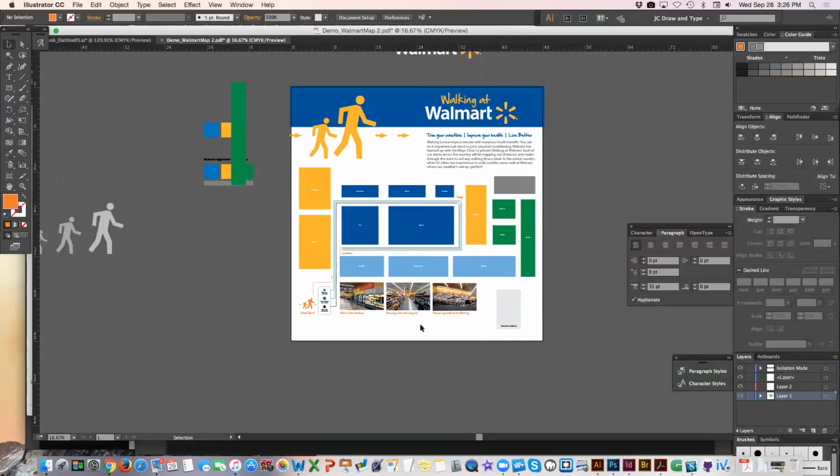So that's a little bit better, I think. And what else we're gonna change? Anything else that I can think of? Now this doesn't need to be that high. So we can bring that down so it's in alignment with that one.